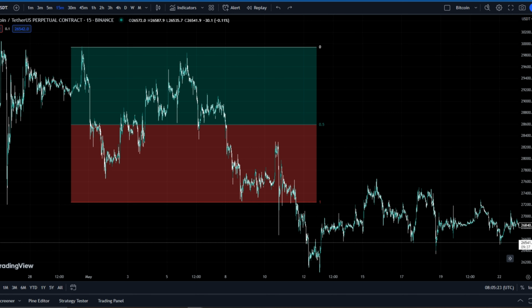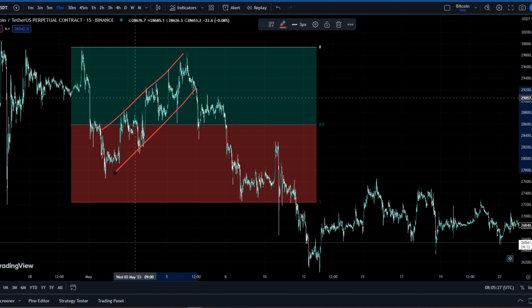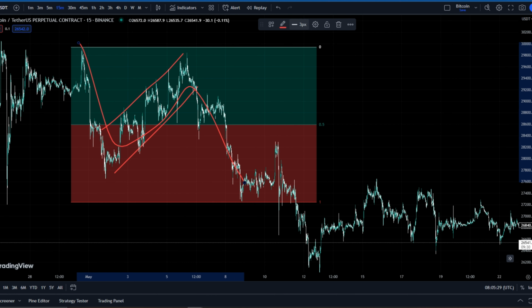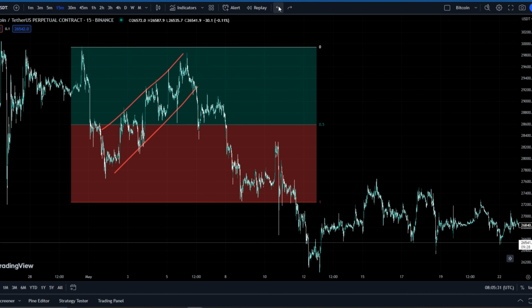Now, for some of you that have heard of patterns, you might see this as a witch. You might see this as a bear flag. Whatever you call it, there is a reason behind these types of patterns. I don't want you to just say, oh yeah, there's a pattern there, there's a reason there. That's not really a good explanation. A witch, what are you trying to say? A witch? Are you seeing wedges? Are you seeing a bull flag? Is there a flag in the candlestick? Not really. We're just giving them names, but we have to understand the underlying cause of these types of patterns. Why do they form?